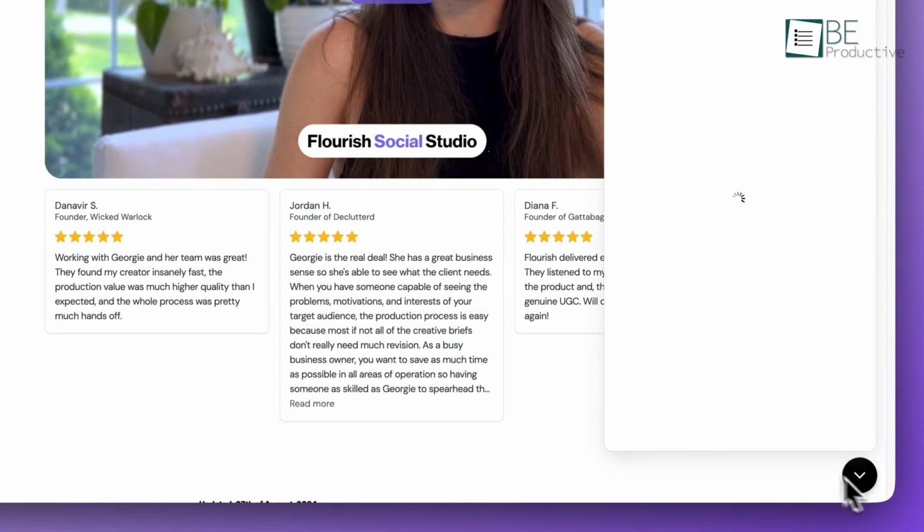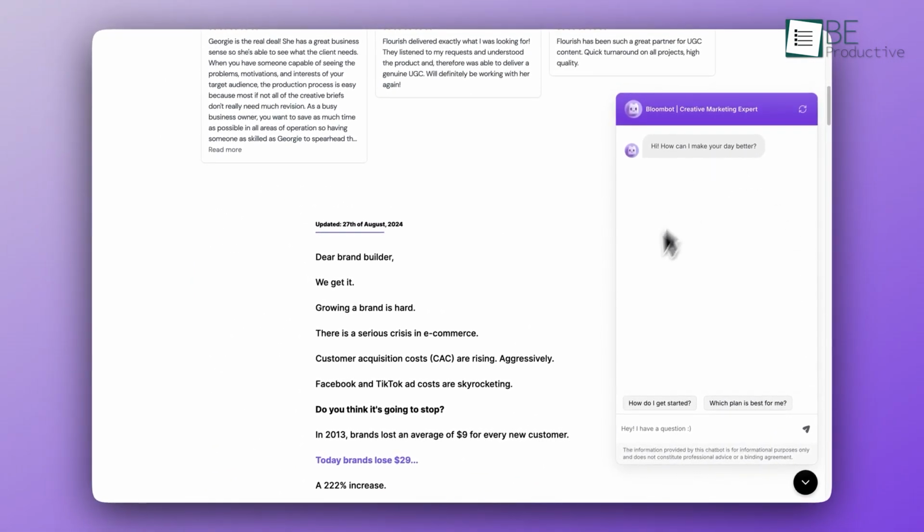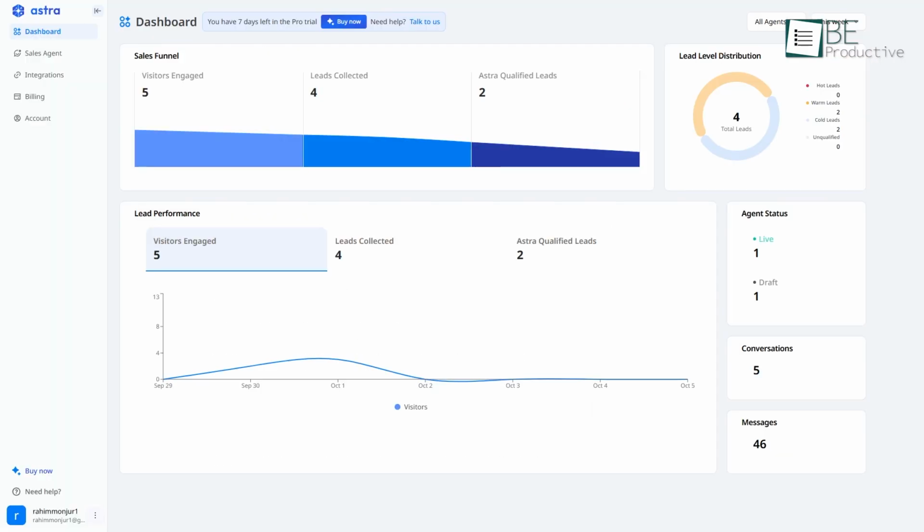This proactive approach ensures that you capture lead data from genuinely interested prospects before the conversation even goes too deep. This method is far more effective than the more passive approach often seen with tools like Chatbase, where lead capture can feel like an afterthought. Every single one of these captured leads, along with their information, is funneled directly into your dashboard, which makes it incredibly easy to track new prospects from the analytics and dashboard sections.